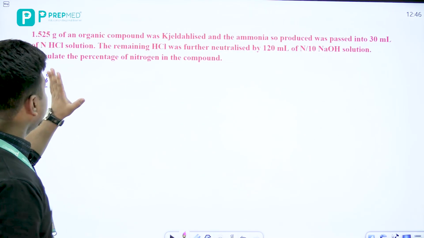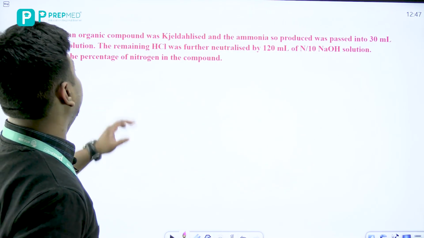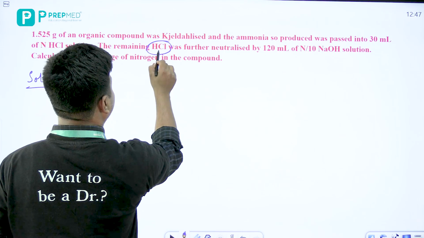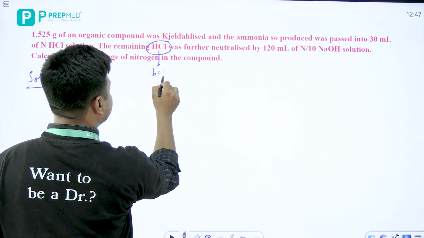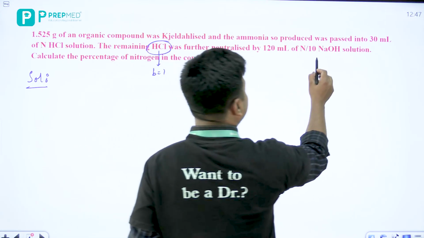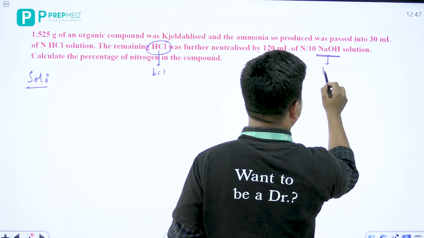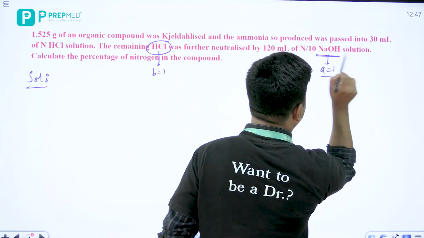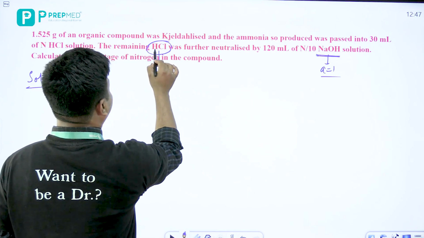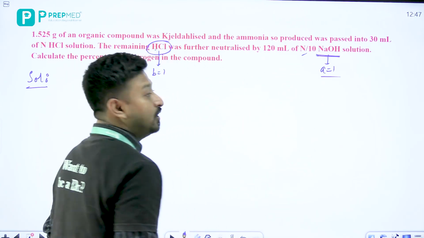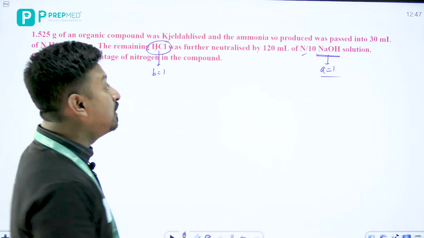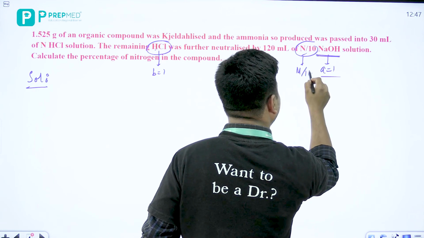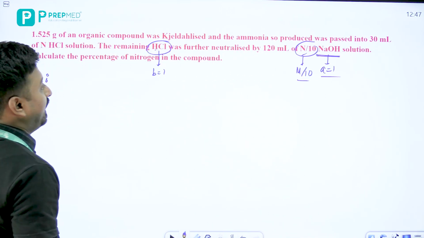Now the problem I have taken here, the acid I have chosen is hydrochloric acid, which means the basicity is equal to 1. Similarly, sodium hydroxide is chosen, so the acidity is equal to 1. For HCl and sodium hydroxide, both are monobasic and monoacidic. So whatever normality is given is basically nothing but the molarity, as it's the same.